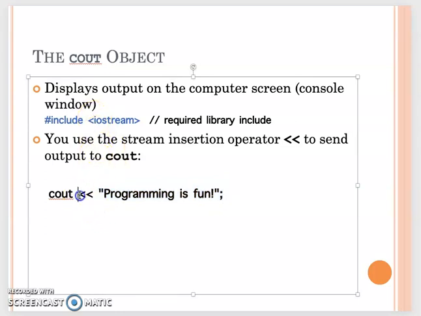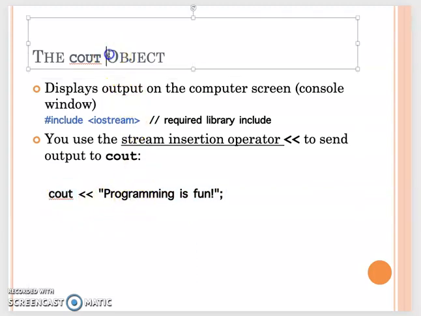That's why here we insert. This is what we call the string insertion operator. The angle brackets insert the information I want to display into cout. We didn't talk about it in detail, but just get the idea that cout is an object. What is an object?